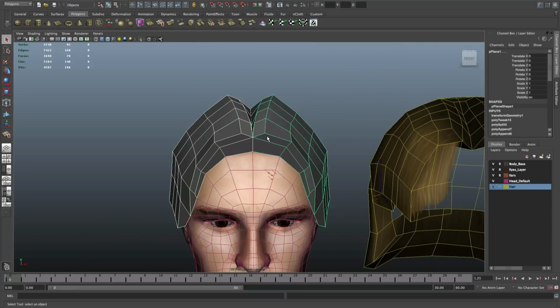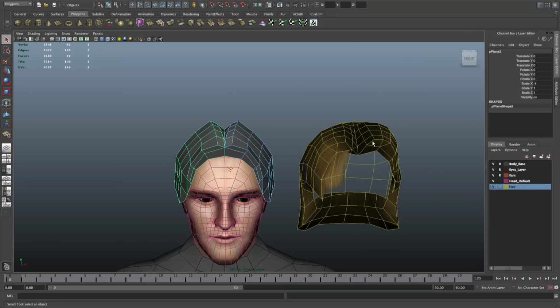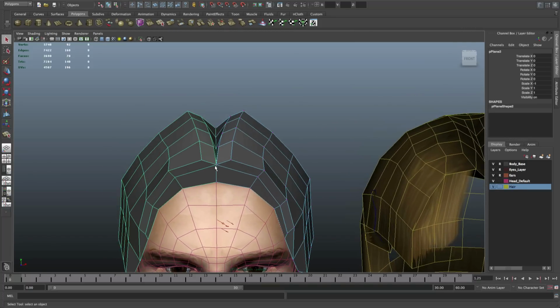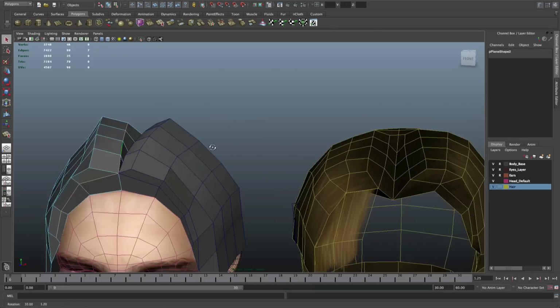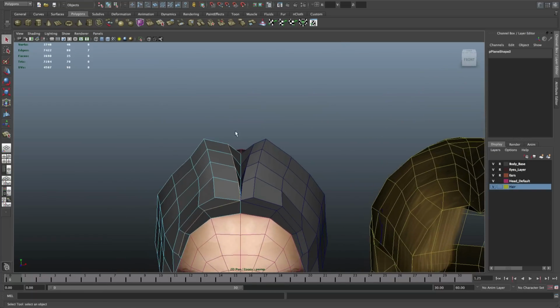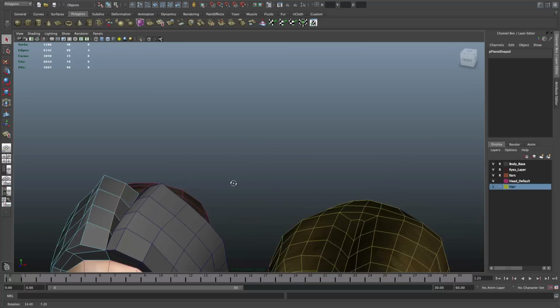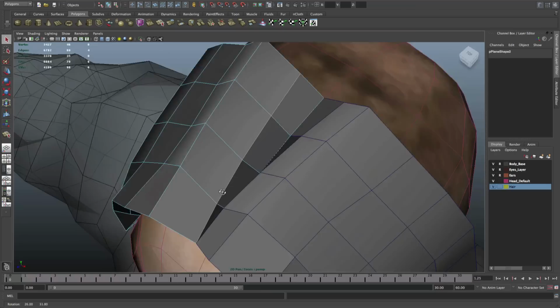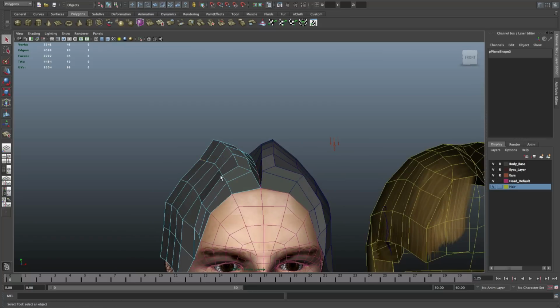Now right away I noticed that there's not enough of a gap here. So let's say I want to make them not exactly the same on both sides, so I'm just going to move this out. Right now I want to select all these edges, so I just select this edge, and I'll select this edge, and in between it, I'll double click, and you just double check to make sure that it's only selected the edges you wanted, and then I can slide it out here, and I can do the same thing with this.